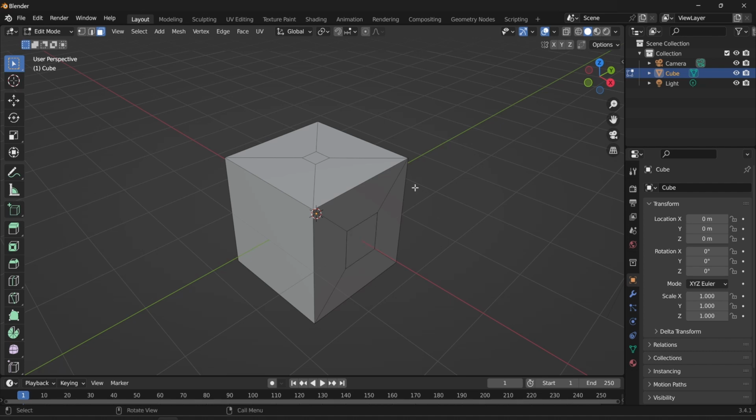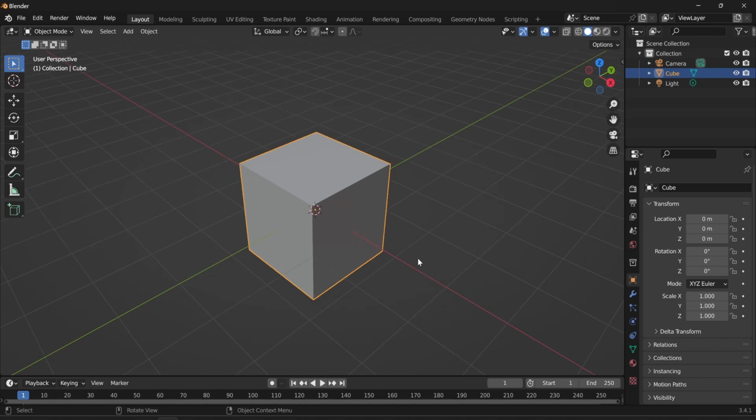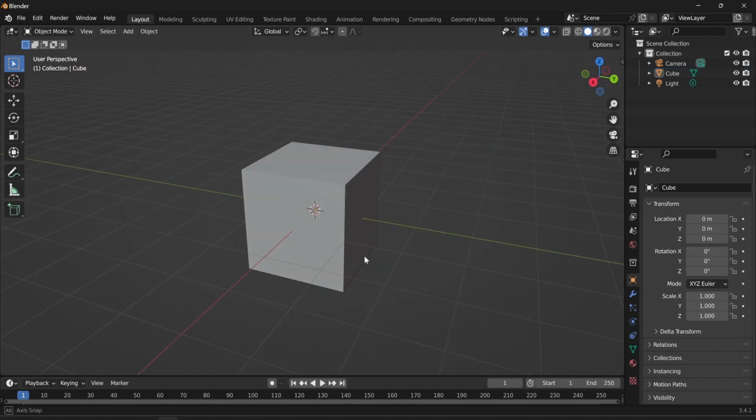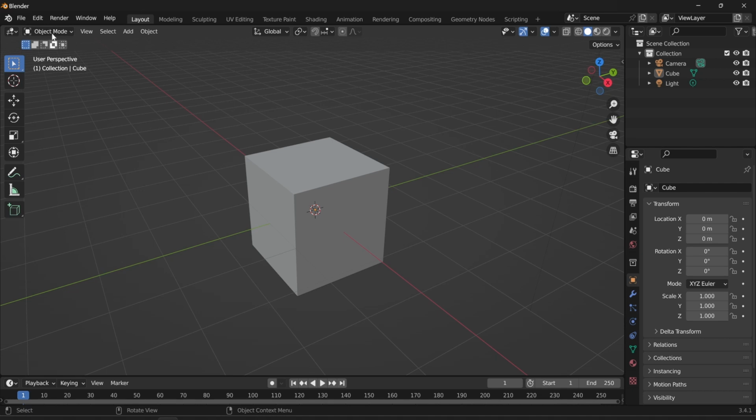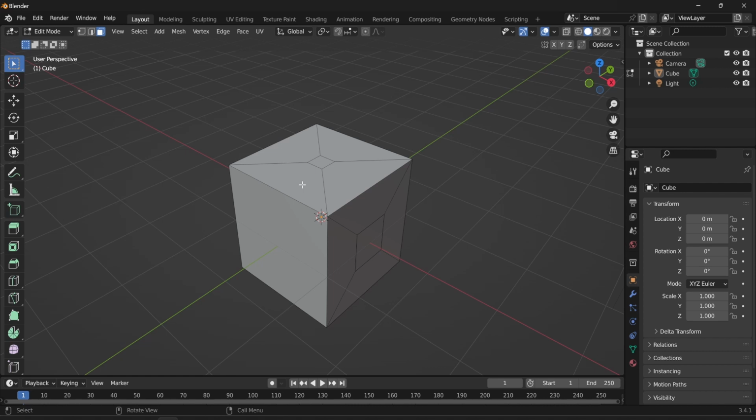And that's going to be it for today's lesson. Toy around with your subdivision, inset, and extrude while in edit mode. Tab back out into object mode, and you can see you don't have your vertices selected. It just kind of shows you what your edits are. So yeah, play around with subdivision, Control R. Inset is just I once you've selected a face, and extrude is just E once you've selected a face.